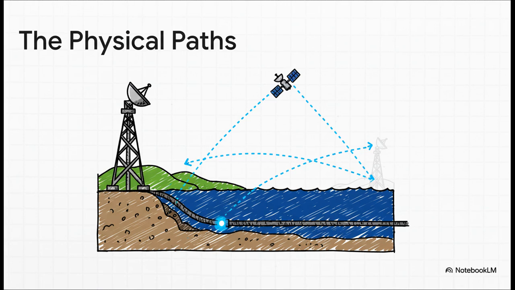Your packet could be traveling as a pulse of light inside a fiber optic cable, thinner than a human hair, buried at the bottom of the Atlantic Ocean. Or it could be beamed between microwave towers, or even bounced off a satellite orbiting the Earth. At every step of the way, these super smart routers are making split-second decisions, calculating the absolute fastest path for your packet to take at that very instant.